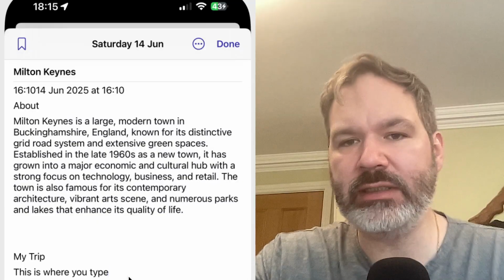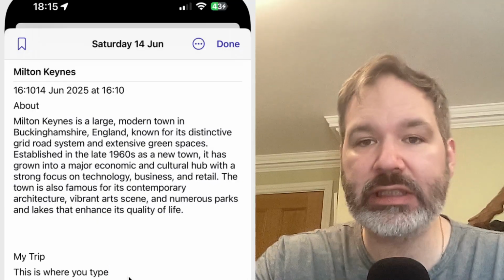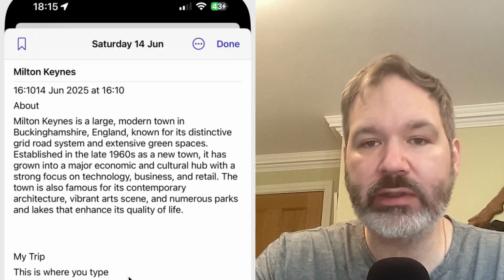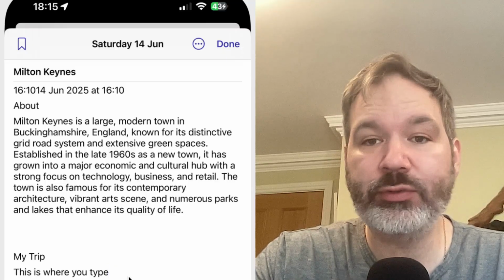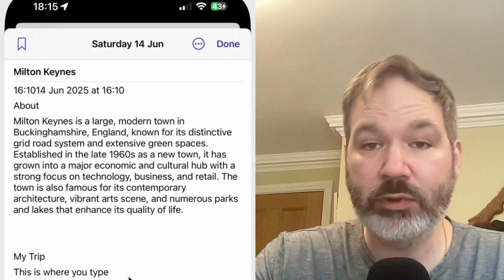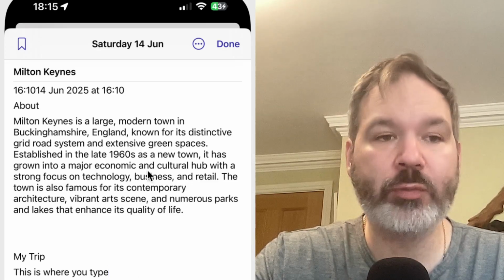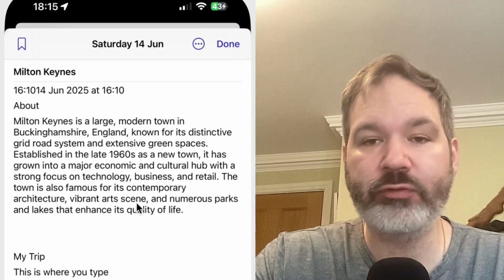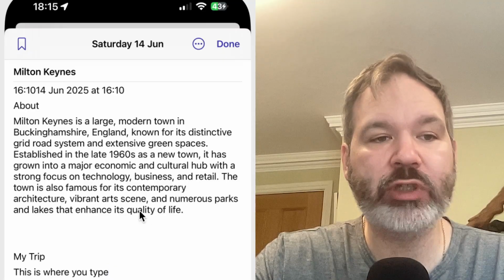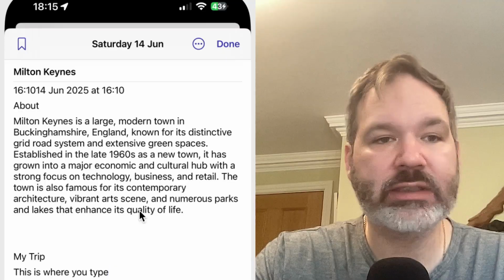This is absolutely fantastic for road trips in particular, where you might be driving around a country and you want to make notes and journal as you go, because it just encourages you to do that. It can open the journal app when you arrive, and you've got a little summary ready to go that tells you a little bit about it.